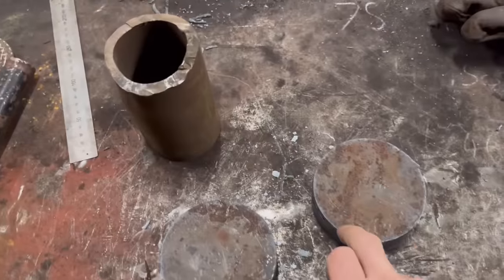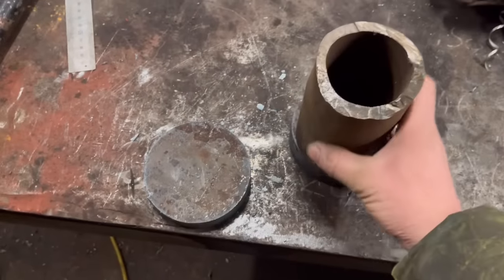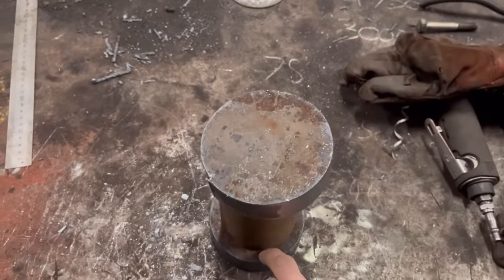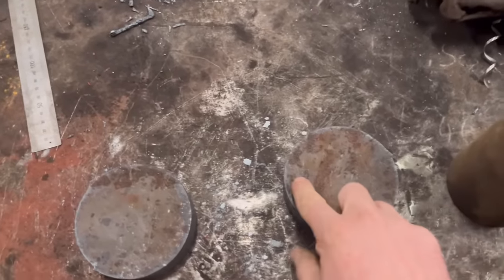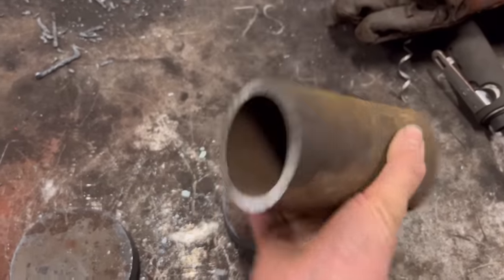So I've got the two cut out. I'm not really sure now what's the best way to do this, so I'm just going to make it up as I go along. This tube I want welded onto there, with that one welded on the other end. And this plate will have a 40mm hole in it, and that one will have a 60mm hole in it. So rather than weld them on now, I'll put these in the lathe, and I'll machine a step onto these that will fit inside that, because that's like a seamless tube.